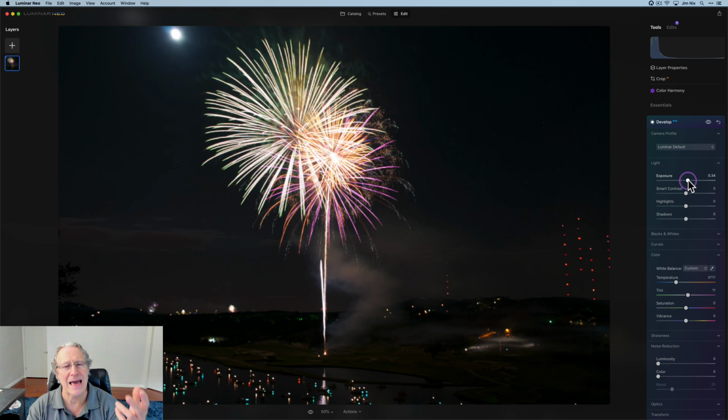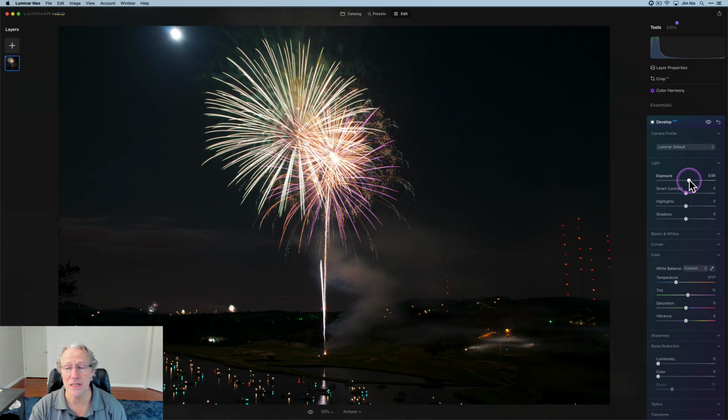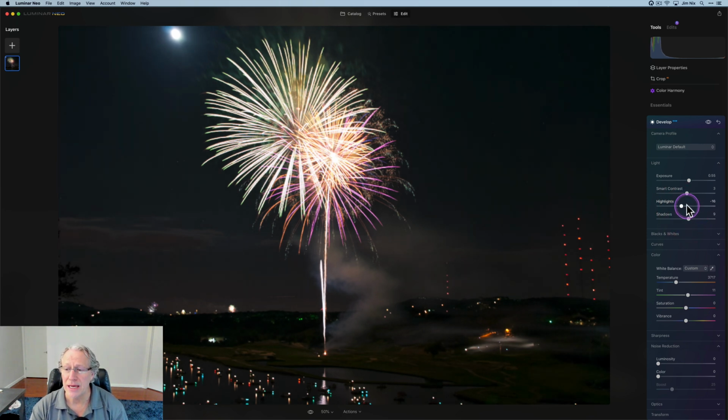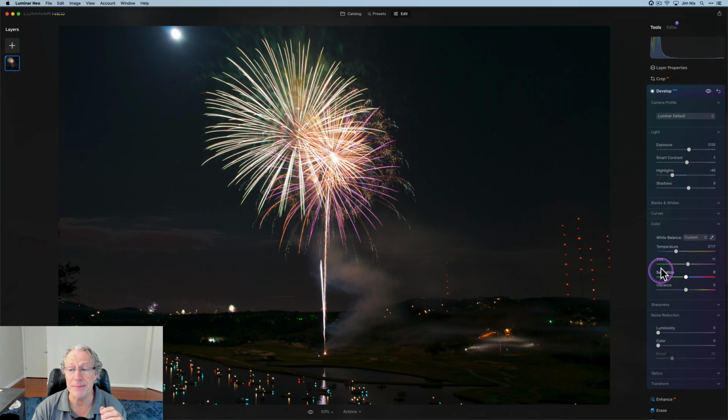A couple of editing tips here for your firework editing pleasure. I'm first gonna do a little bit in the develop tab. I definitely recommend using this tool, especially if you have a raw file, this one is. And generally, I do the same kind of stuff that I start with. Here, I lifted the exposure a little bit. I'm lifting the shadows, pulled down the highlights. In fact, I'm gonna pull them down a little bit more. You may want to check the white point as well, whites and blacks.